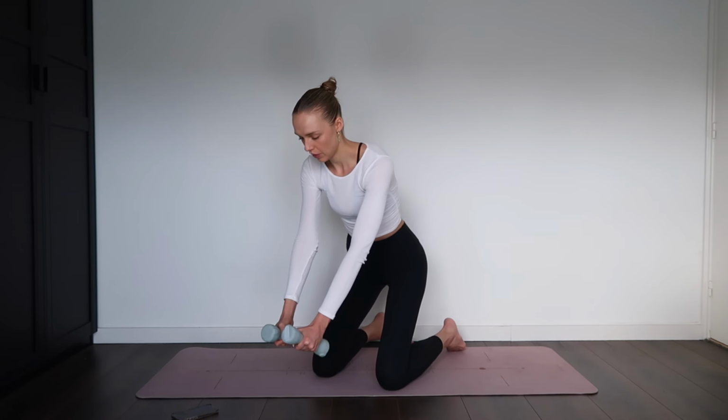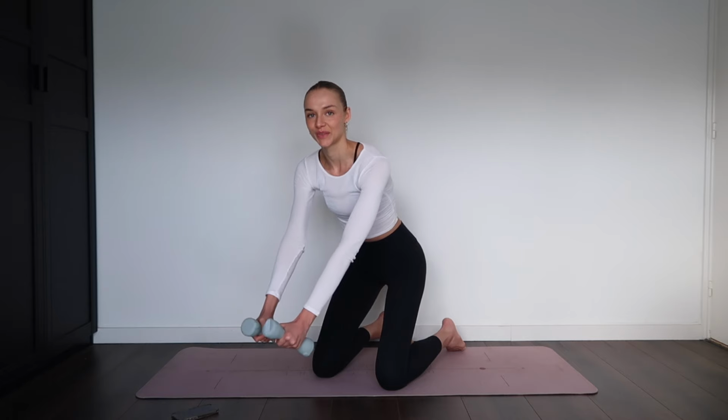Bring both arms in front of your body again. Open and close your arms all the way. Don't forget to use your core as well.